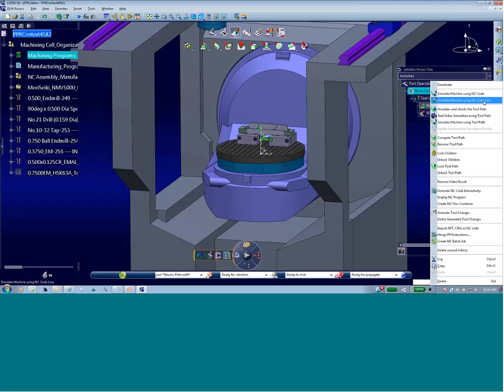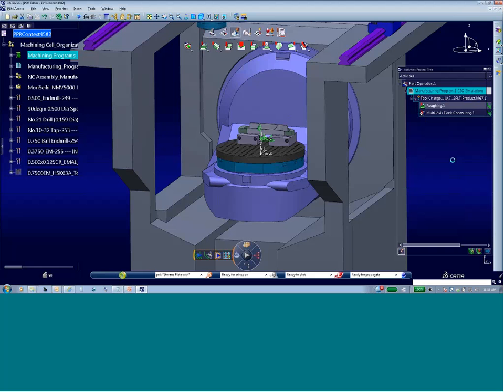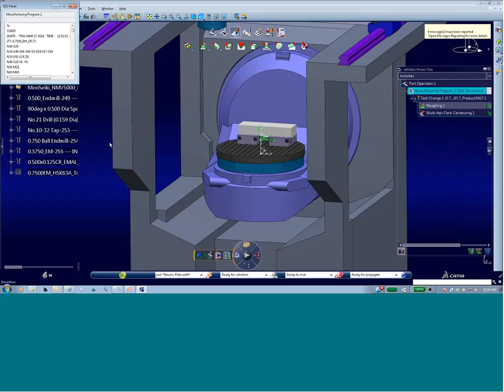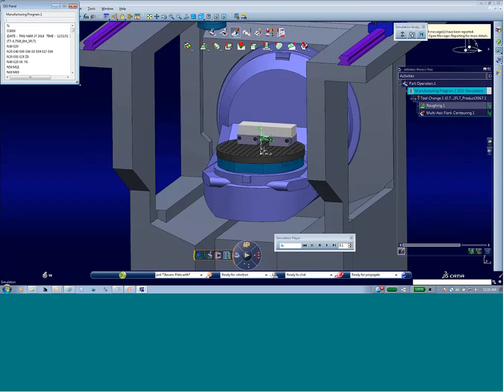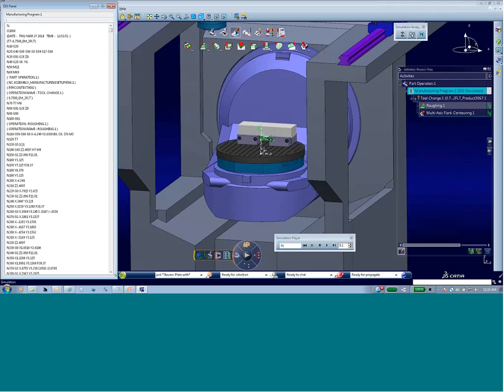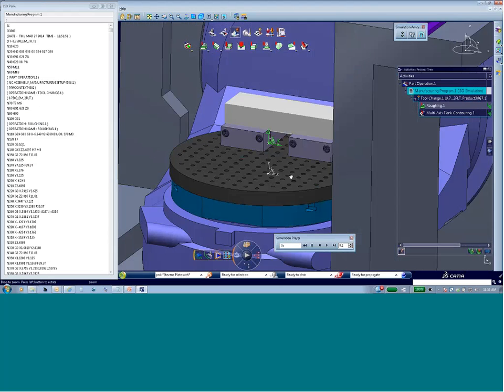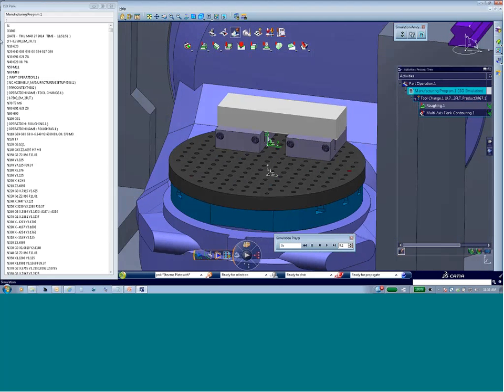I like this one where it does using NC code line, and I'll show you what the line part of it means. So it brings up machine simulation. Again, I'll toggle that off and I'll make this window larger. We have a simulation player. There's some other simulation options that I can enable. Here we see the part and the stock in the machine.